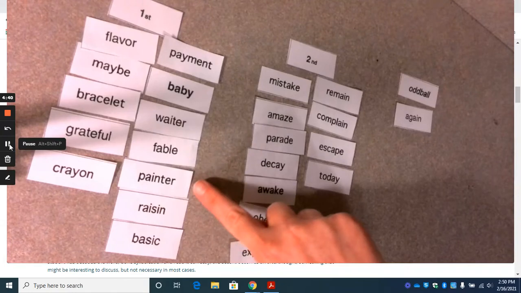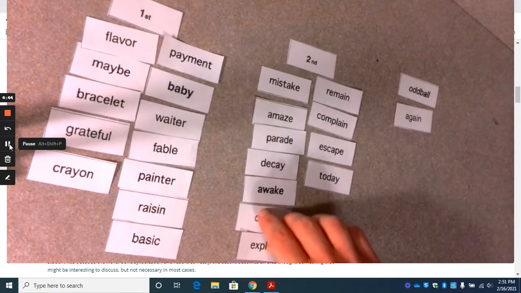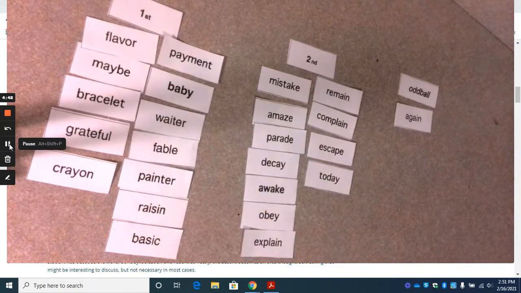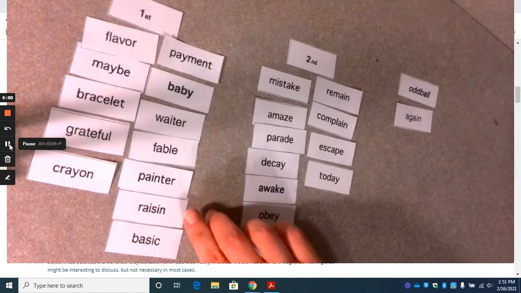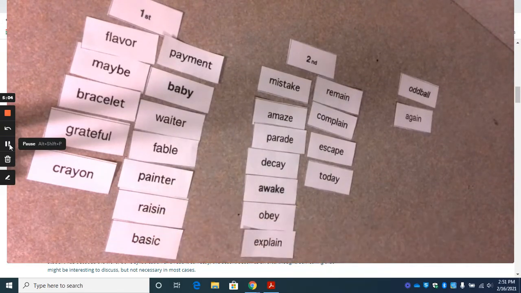Same thing with words like painter, right? Painter has an ER suffix, one who paints. And our base word there is paint. That's our first syllable that's accented. Then we've got words that are two syllables that don't have a prefix or a suffix or any Greek or Latin elements at play. Words like raisin. Right here, we've got that very first syllable that is accented.